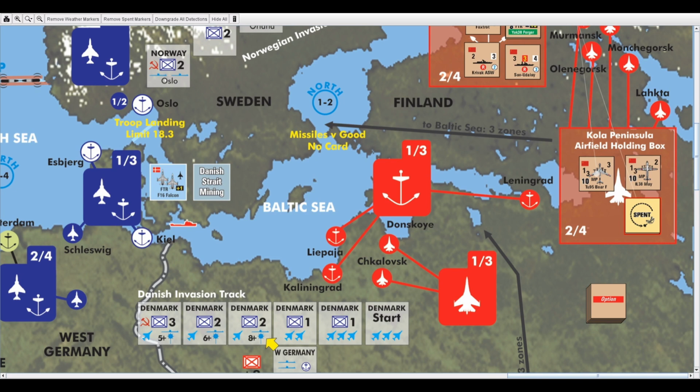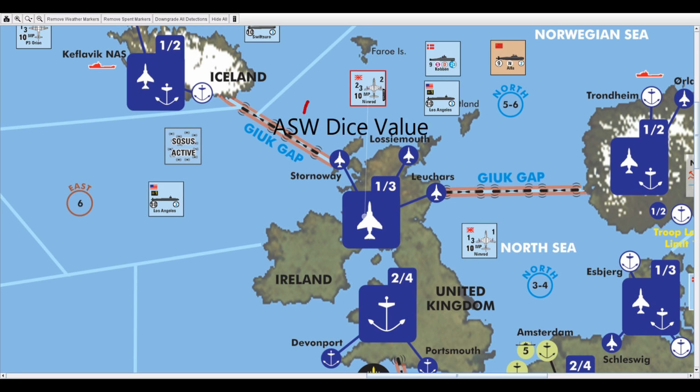So it's the American turn. And what are we going to do? We've got a Nimrod here and a potential target at Alpha. So let's go and hunt that Alpha. He gets 3 dice in anti-submarine warfare and he's looking for 9s. Throw some dice. Got a pair of 10s. So that's 2 hits. The only possible target is that Alpha. So Alpha's been hit twice.